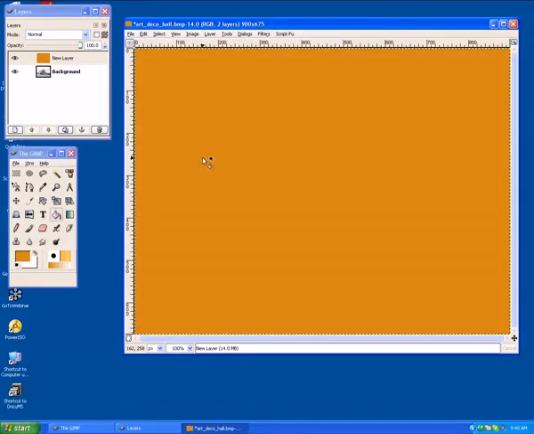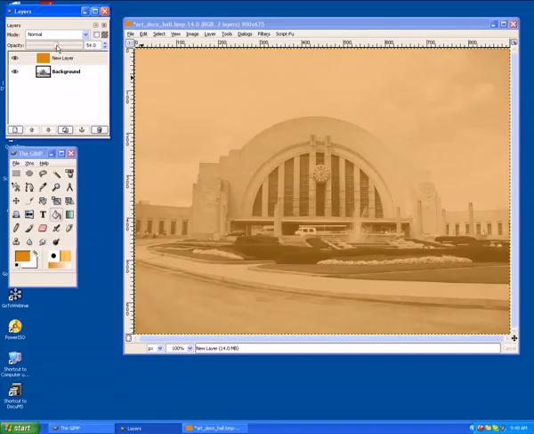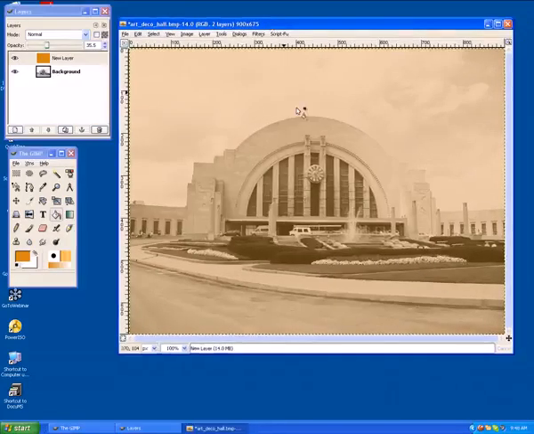And I'm going to take my paint bucket, I'm going to click here, and it fills that entire layer up. Now for now, people who don't know about layers are thinking, wait, you've just covered up your image, you've painted over it. Well, in actuality I haven't. I've just painted the top layer. And what I can do with that layer selected, I come up to opacity and then I can drop it. I'm going to drop a little more. That looks about right to me for what I want it to look like. Now you can do anything you want if you're using Gimp, and this is just one technique.